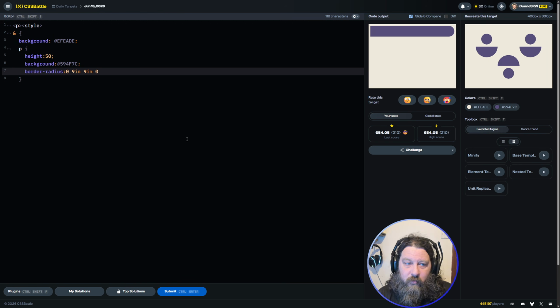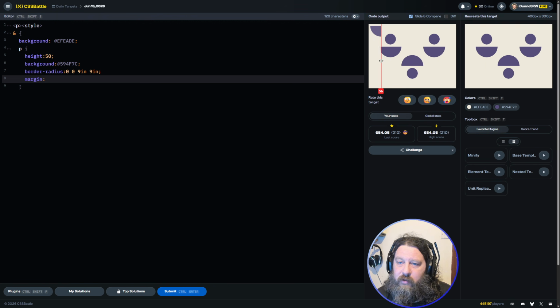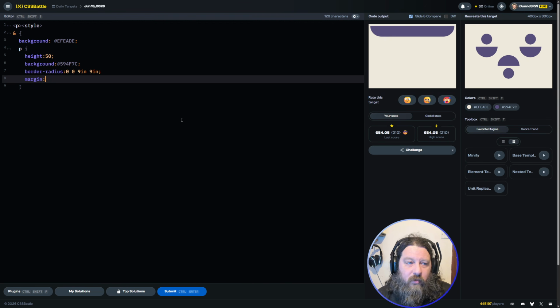Top left. Don't want that. Top right. Don't want that. So it should be those. Yes. Okay. Then we'll give this one some margins. So 105 minus 8 is going to be 97.